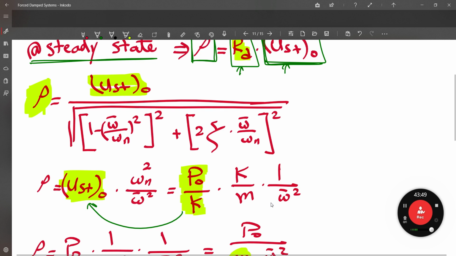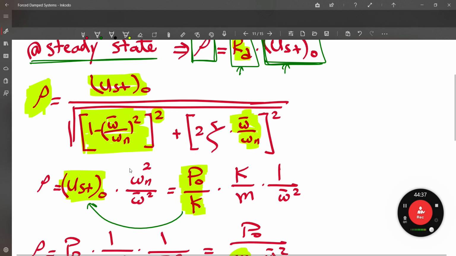It equals 1 over the big radical here. We have omega bar over omega n raised to the power 2, and then it is going to be raised to another power 2 plus another term here. Okay. When you look at this equation, you are going to find that this term is going to be dominant. It is going to be dominant. So if you are going to remove the radical and the power of 2, then you are going to find that this term, which is 1 minus omega bar over omega n to the power 2, is going to be the dominant here, not this term.